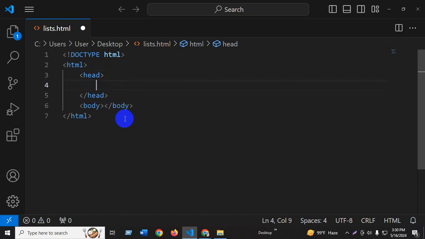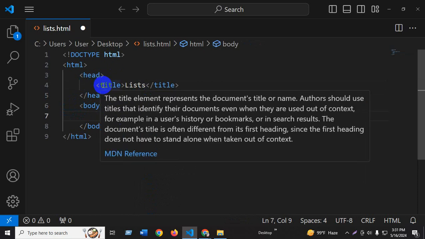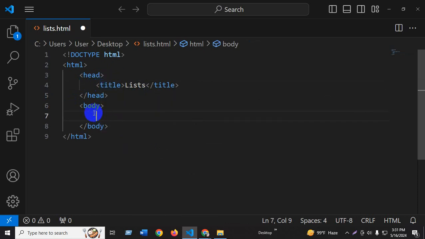But for now, we are just beginners, we just need the title, which means the title of the website. This time our title is lists, so we need to learn lists. Whatever we write inside the body is what we can see in the main part of the website.